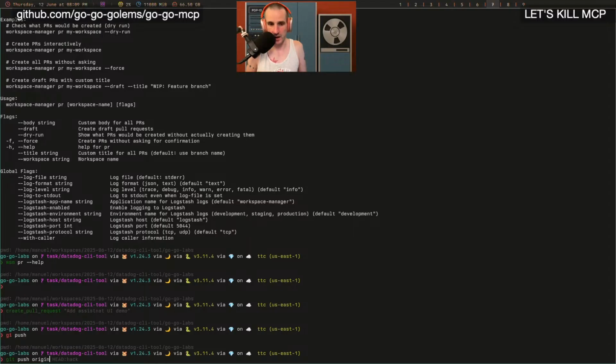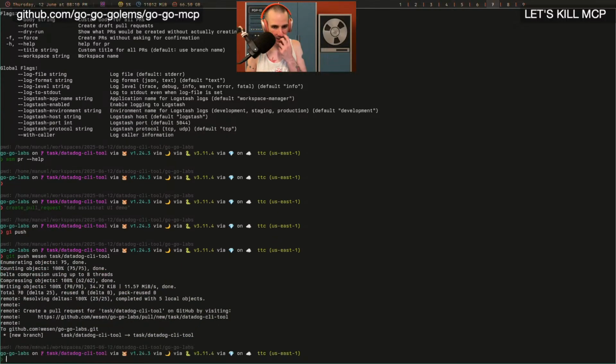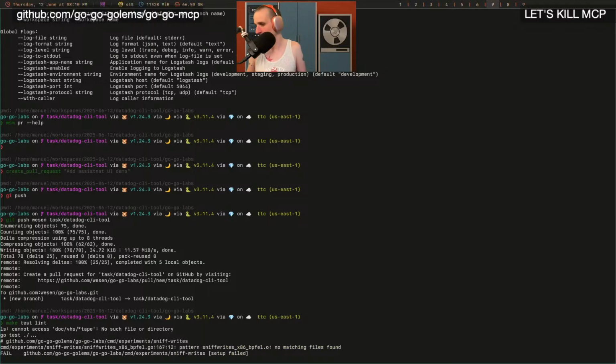If this was me programming right now, I would just add a push verb. But I'm not going to check that out and do all of that today because that's not what we're here for. So let me push this. It'll probably fail. Oh, I do need to add Lefthook once I check things out. So that's something I'm going to write on my little feature card.